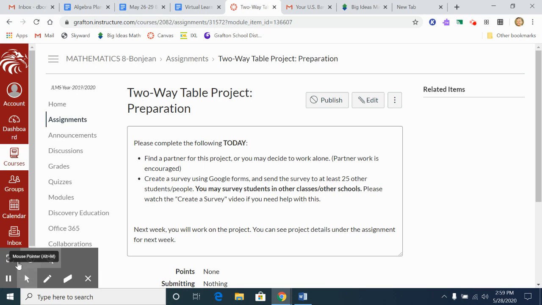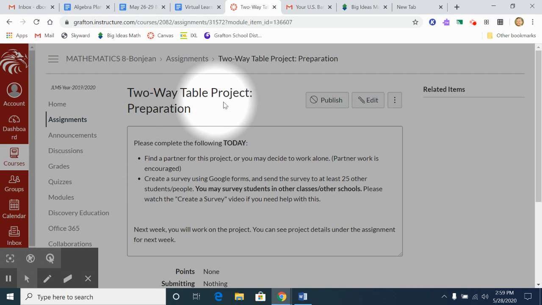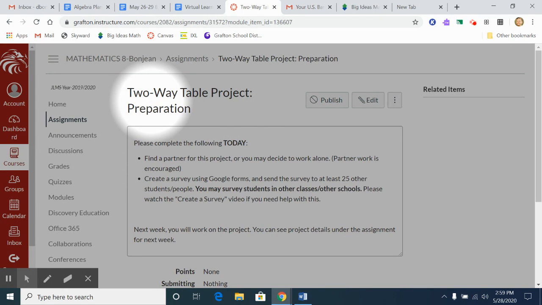This is in your Canvas, under assignments for today, for Friday. Here's what needs to get done today. One thing, find a partner for this project, or you may decide to work alone. That's fine, but we are encouraging you to find a partner.